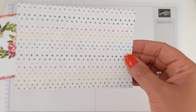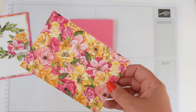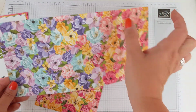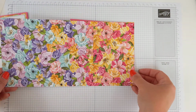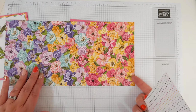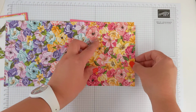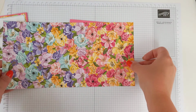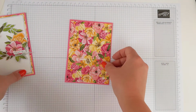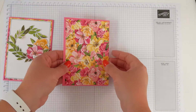It's on the reverse of this lovely rainbow cross pattern paper, and if I talk you through the sheet that you have in your kit, it looks like this. We're basically going to use this section here, so it moves from pinks and yellows through to purples and blues. So we're going to use the piece that is up here to start us off, so be mindful how you cut that. You don't need to worry too much about the direction of your Designer Series paper because you're quite literally just going to see a little outline of it.